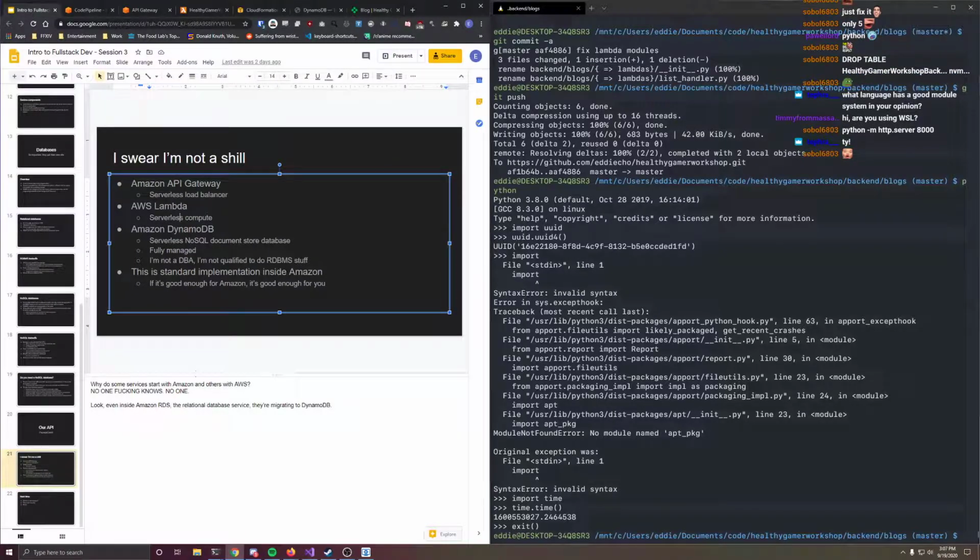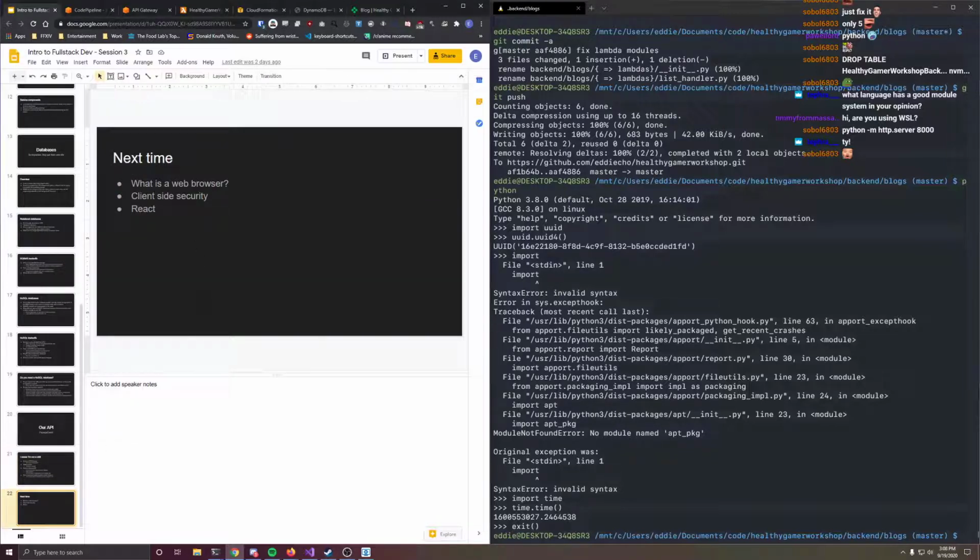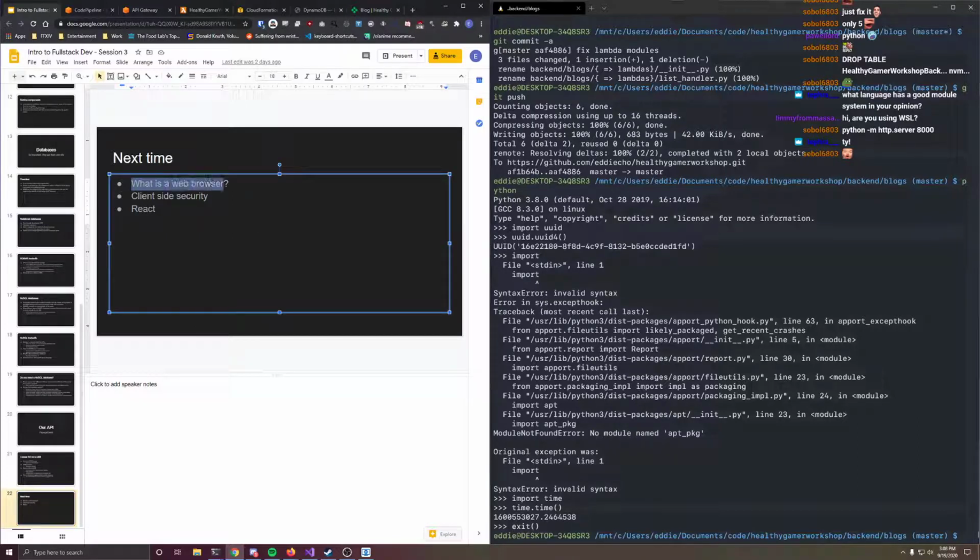So in session 3.5, we'll flesh out this implementation more. And then the week after that, we're going to have session 4, which we're going to talk about front end. We'll describe what a web browser is, and we'll talk about React. It's going to be a very short lecture because React involves so much code. It's going to be like a 15-minute lecture and like 3 hours of code. So there's that.